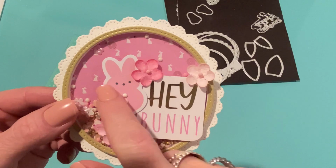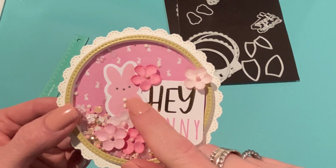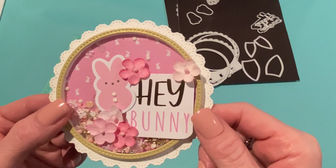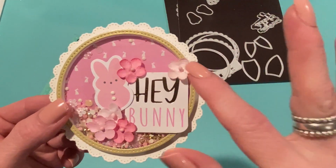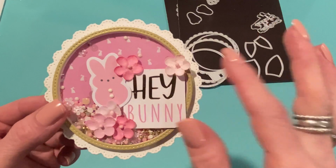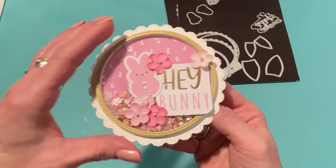This little Peeps Bunny piece of ephemera is from the new Doodlebug collection, which I'm using in another project I'll show you. Hey Bunny comes from that Joann's paper pad, and these are flowers that I got at Michael's recently, and I just glued them all over. So I just think it's a really cute little Easter card.